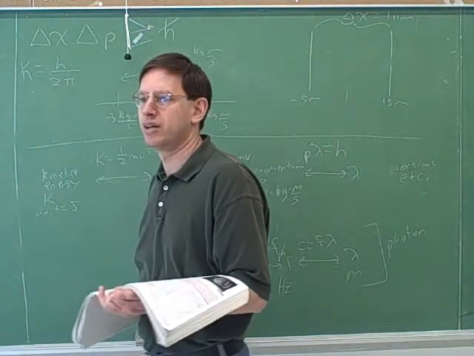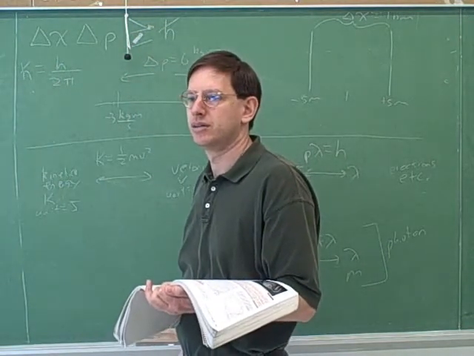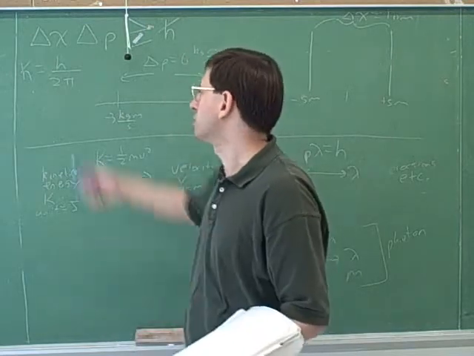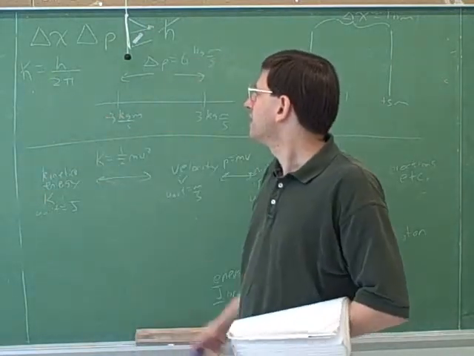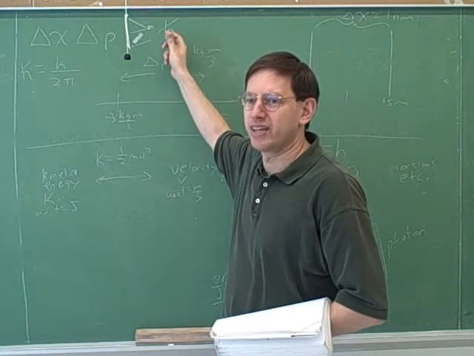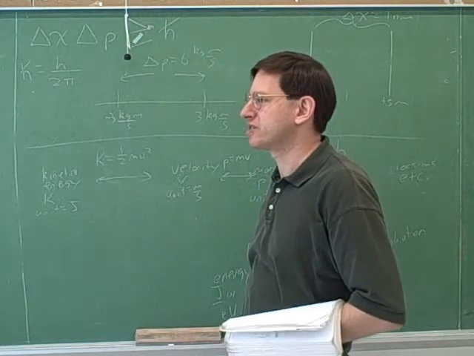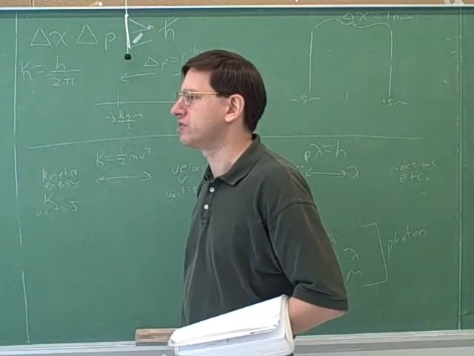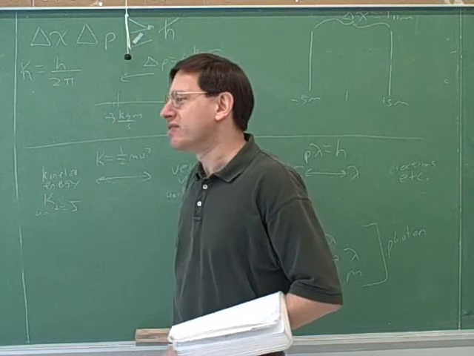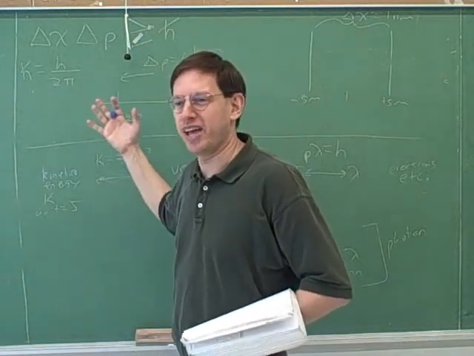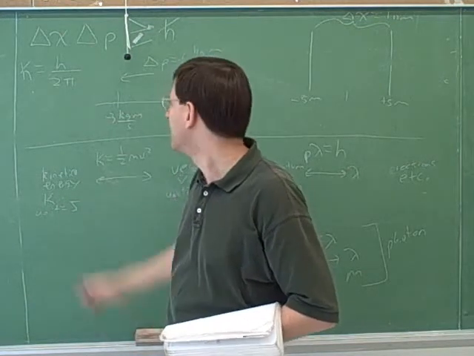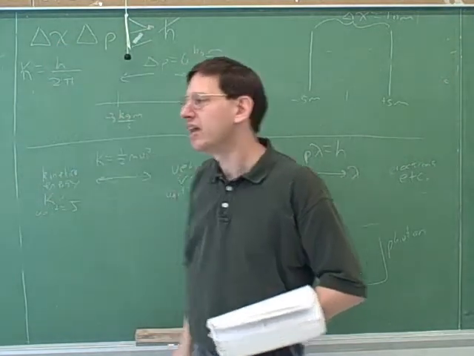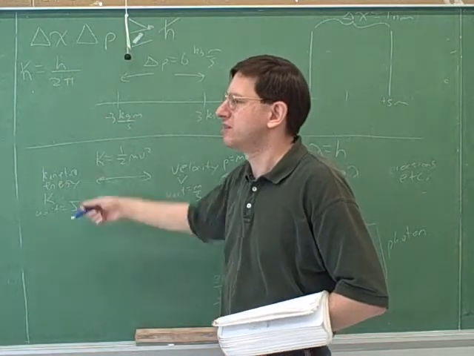By the way, is h big or small? Remember, what was h, Planck's constant? That was 6.63 times 10 to the negative 34. Very small. So of course, h bar is very small. That means that the minimum uncertainty is very small. That's why we normally don't notice it. We normally don't notice this. That's the correspondence principle again. This might tell us that we can't measure the position more accurately than to within, say, a femtometer. Well, that is not normally a big obstacle in ordinary life. In ordinary life, we don't need to get a femtometer accuracy. So that's the correspondence principle again. The uncertainty principle turns out only to be important, say, when you're focusing on very small distances. In ordinary life, we can measure things so accurately that we don't notice the uncertainty.